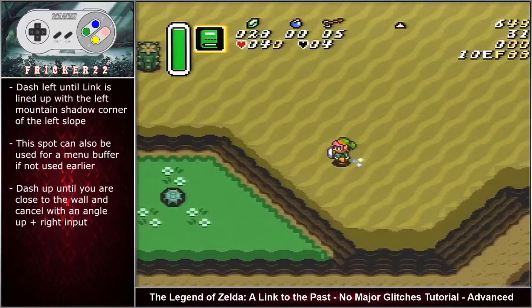Now, this particular spot right here is also a really good position to menu buffer the book if you decided not to do it on the water dash. This way, you don't shorten your dash or you don't dash further left and then have to walk back right once you get towards the top.